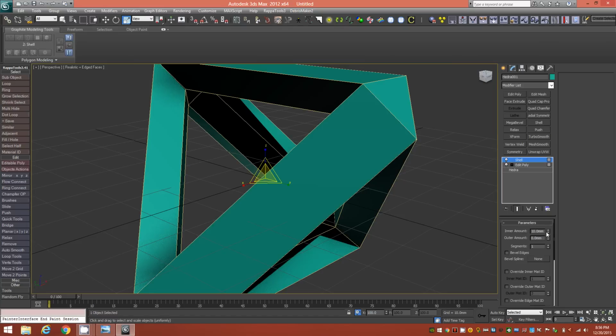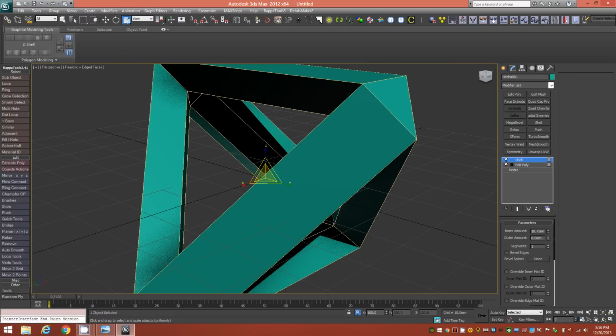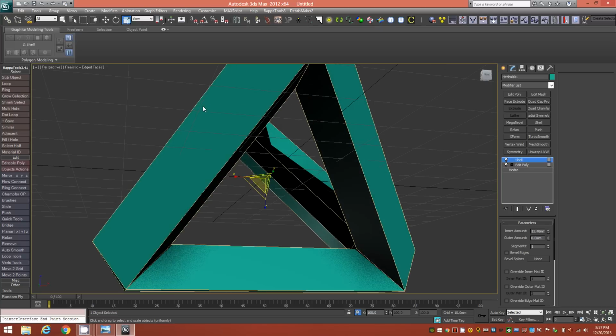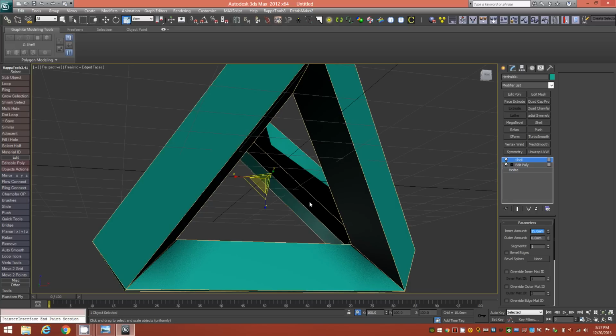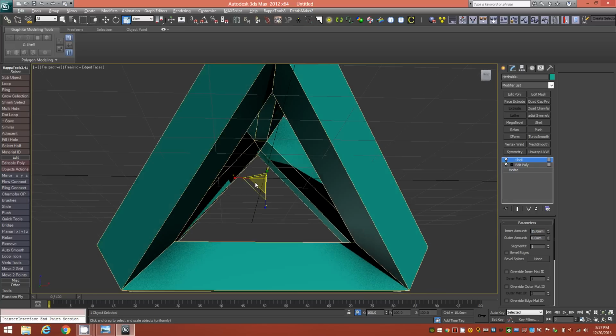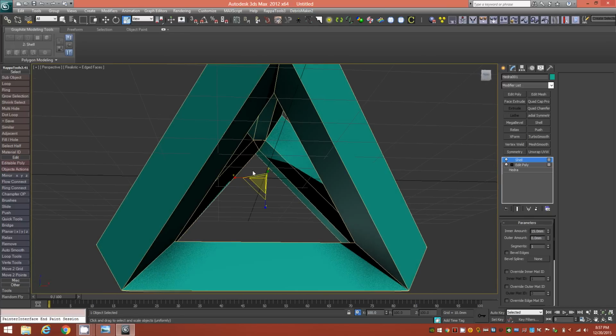The inner amount of the shell does what it's supposed to do, but the more that you increase the amount, you can see that these inner parts here begin to close in on themselves. So if we adjust it up to 15 millimeters, you can see that we have very thin faces in here. Alright, so at 15 millimeters, we could fix that.